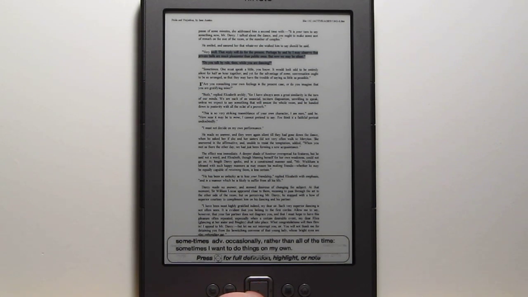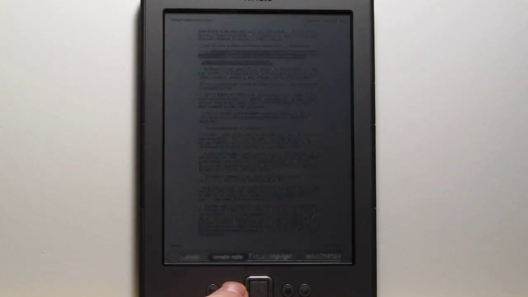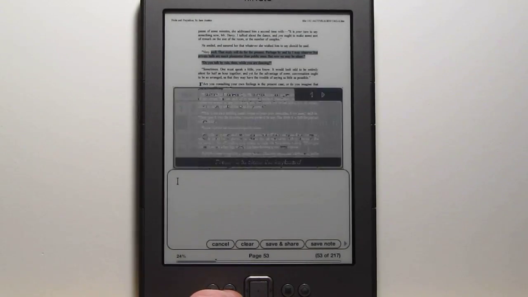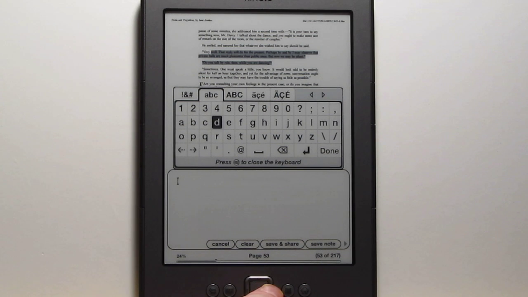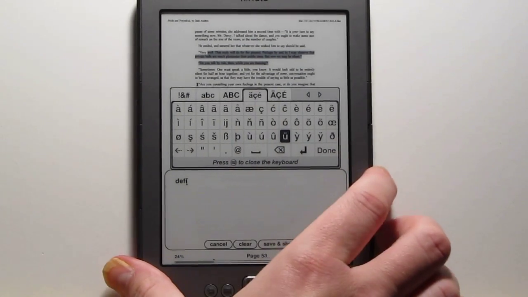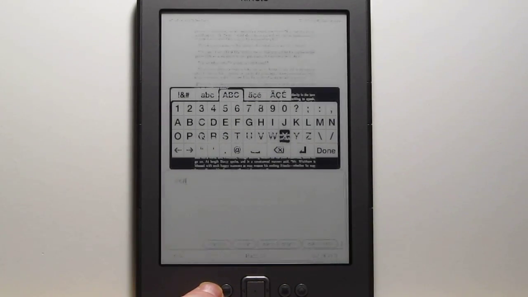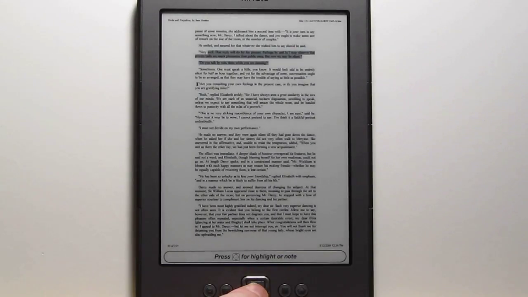So if you wanted to add a note, since it doesn't have the physical keyboard, you just come in here and then pop up the on-screen dictionary. Obviously if you've got to do a lot of notes, this is going to be a long way to do it, but it does work pretty well. The scroll moves pretty fast. And you hit the page buttons and it moves the other selections up here for the other keyboards. You can also share on Facebook and Twitter the same way as you can with ebooks.